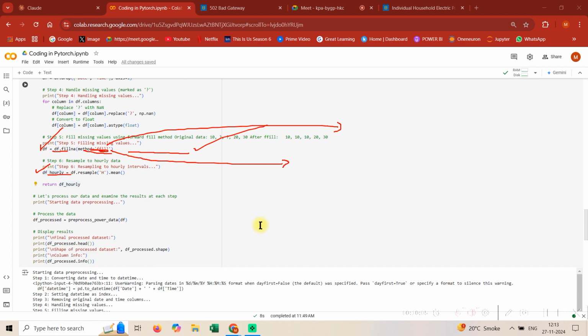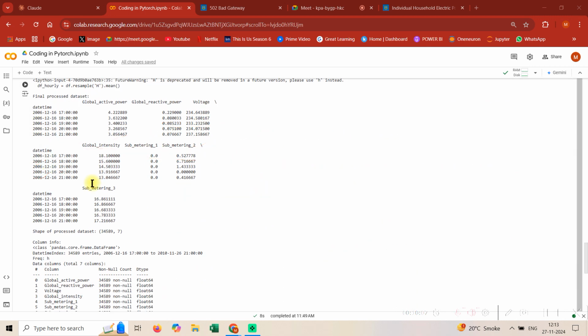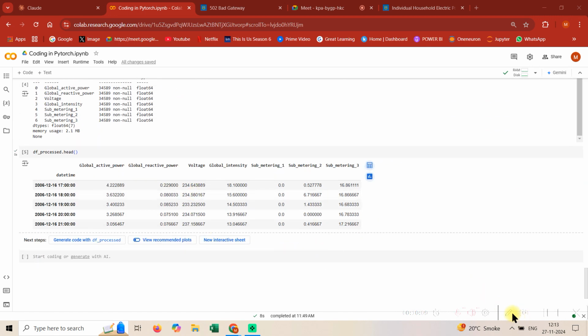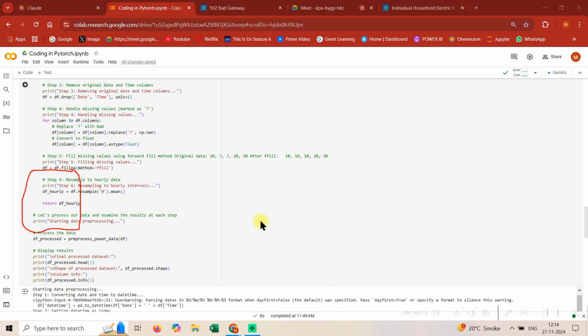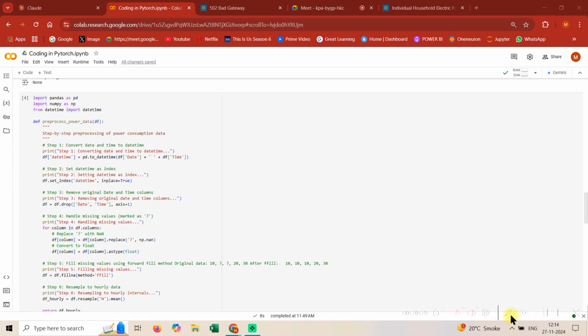So what is index? If you would see the output of this pre-processed data set, you are able to see that this is the datetime that has been set as index. So this is how we are setting up index, nothing too complicated over here. So now this is also done.